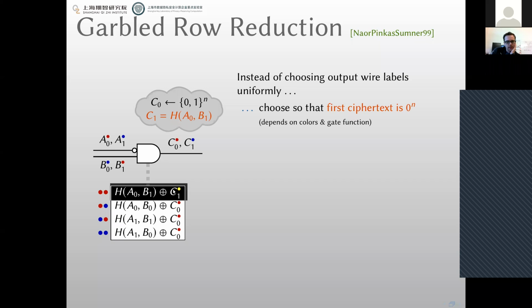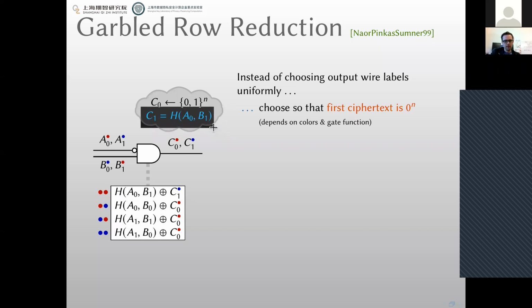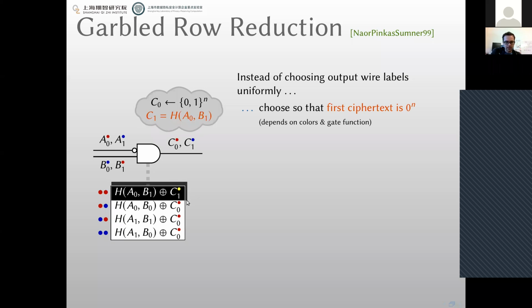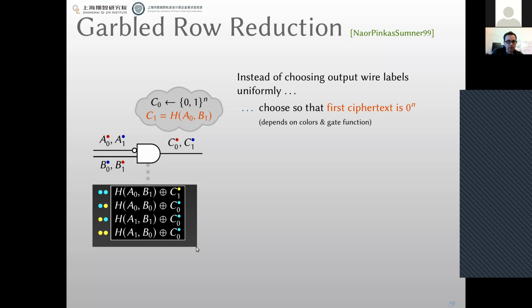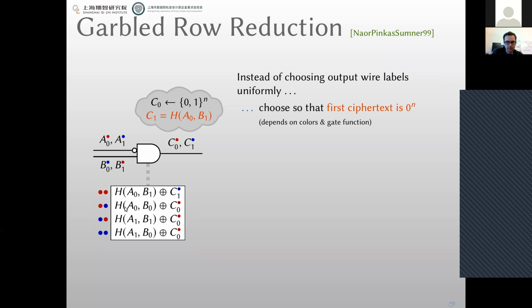Well, the way to do that is to choose C1 to be equal to this H of A0 and B1, right? If I choose C1 in this way, then the result of this XOR is all zeros. I think you can agree with that. Maybe if the point and permute bits were different, if these color bits were different, then a different one of these ciphertexts would be first in the list.